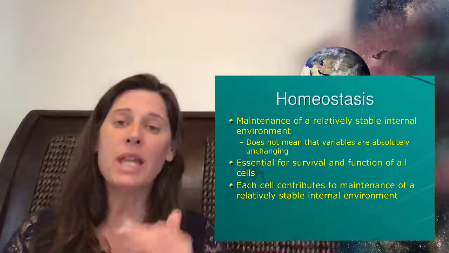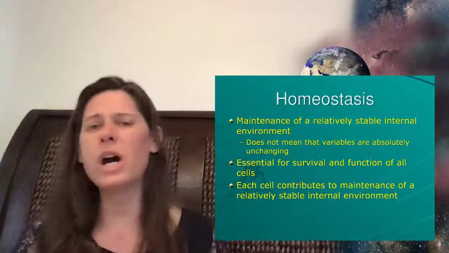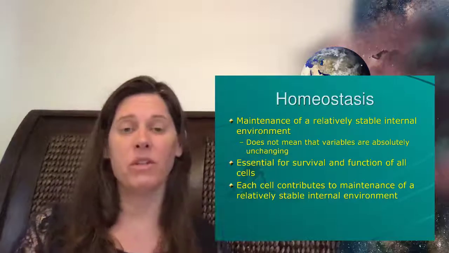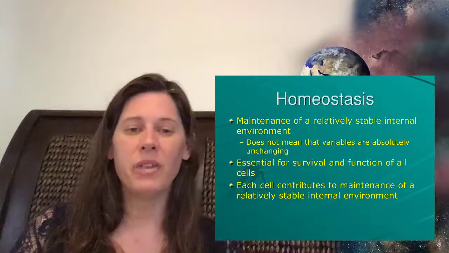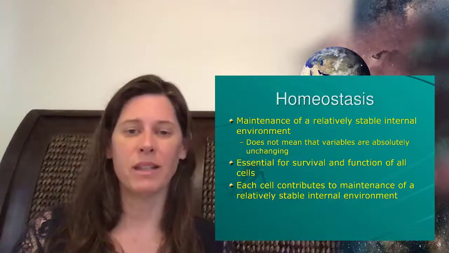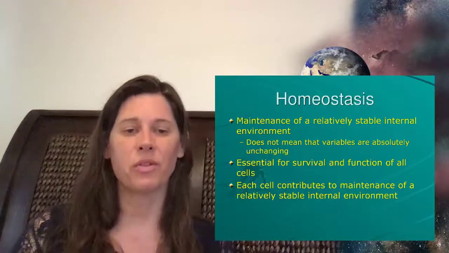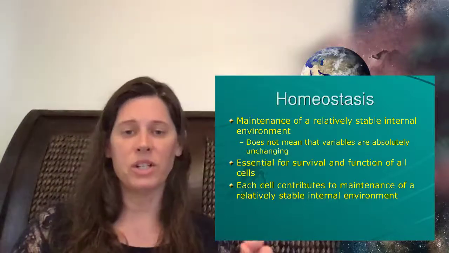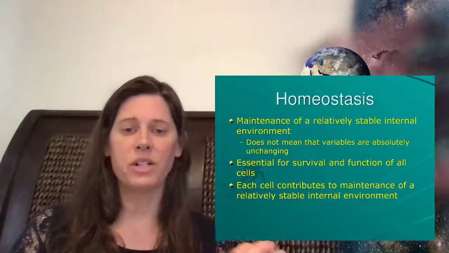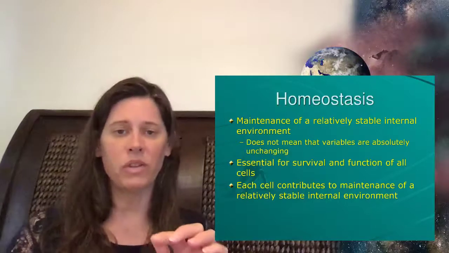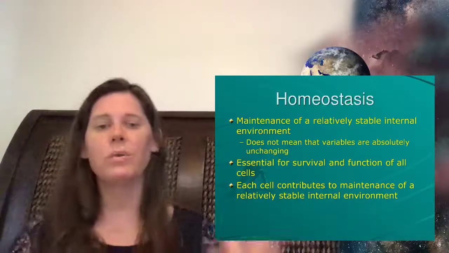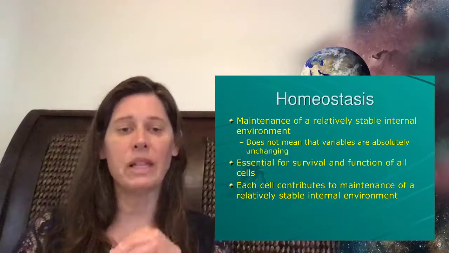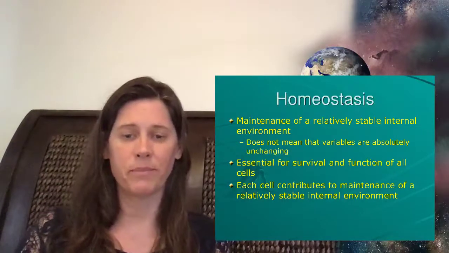So doing that with oxygen, nutrients, water, anything else we can think of, and I'll go through a list in part 2 of this lecture, that's what we're maintaining by homeostasis. And that is what is essential for the survival and function of all cells. That definition, essential for survival and function of all cells, is not what homeostasis is. That is what it does. It keeps our cells living and being able to function.